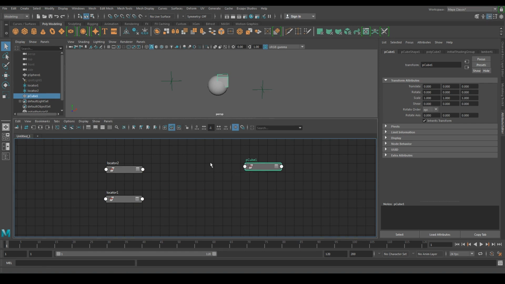So this time I'm going to show you an interesting node. Rather than have a blend, which gives you this nice smooth blend with the weight so it gradually moves between two points, we could do a switch, which is quite good for logic.